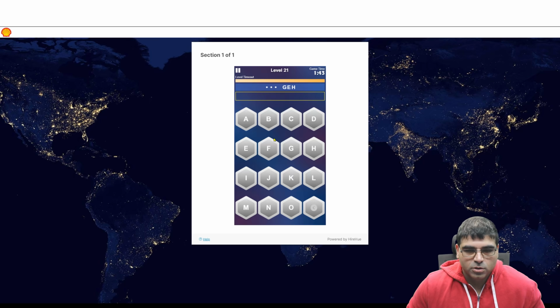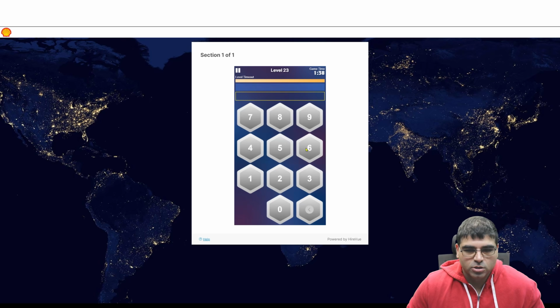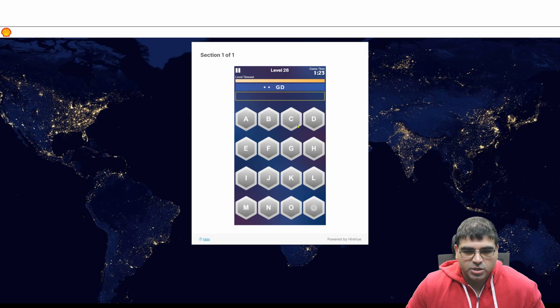KFO. DEH. KFOGEH. 081720. 682053. B, I, B, A, G, I. What was that? B, I, B, G, A, I. B, L, G, D, O, L.